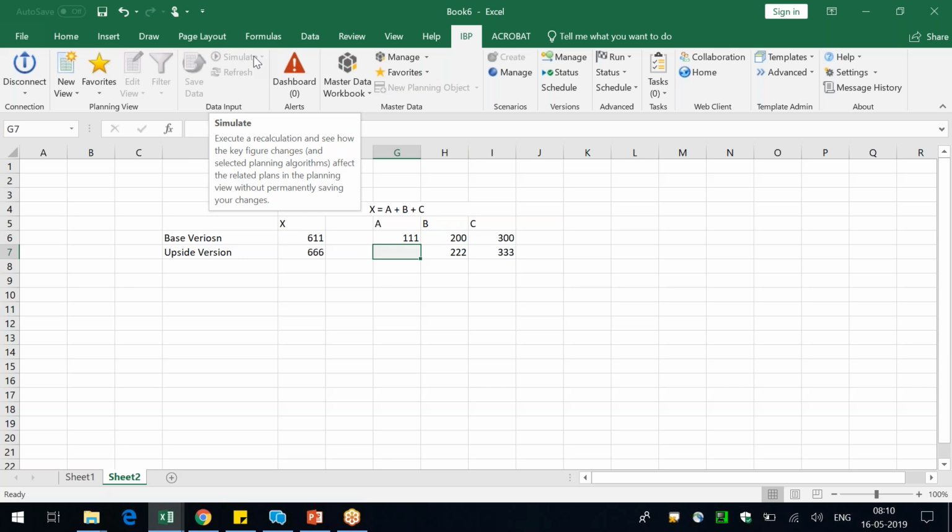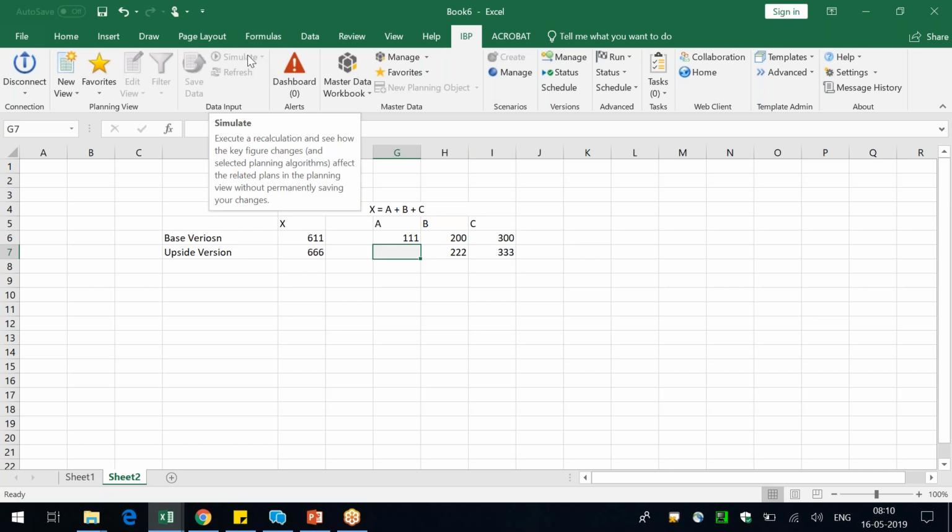For example, supply planning algorithm, you're running it. So what if my inventory target is 10,000, not 1,000? But I don't want to enter 10,000 and save the 10,000, because the moment I save it, other planners who are viewing the data will also see the value of 10,000, which is not the correct figure, because I haven't yet made up my mind. I just want to simulate and see the results. What if my inventory target is 10,000? So I'll enter 10,000 and then I'll simulate the optimizer algorithm, and then it will just give me the values.